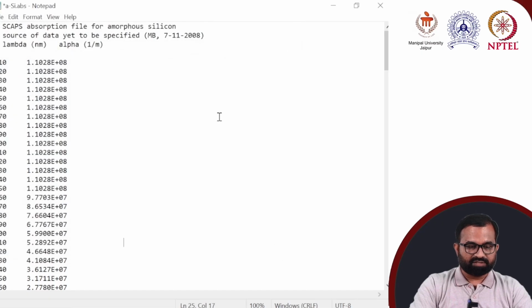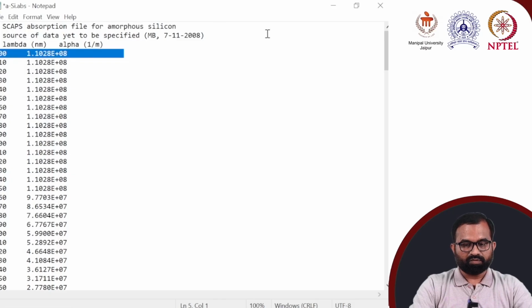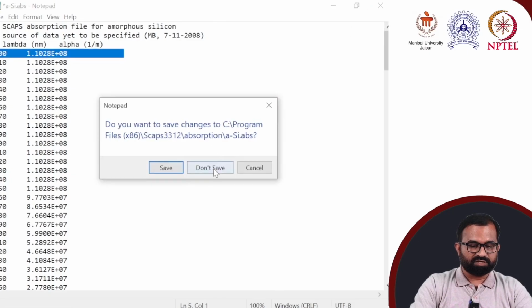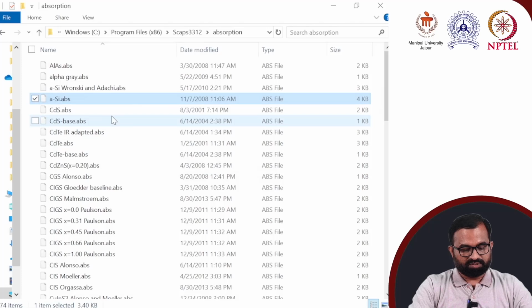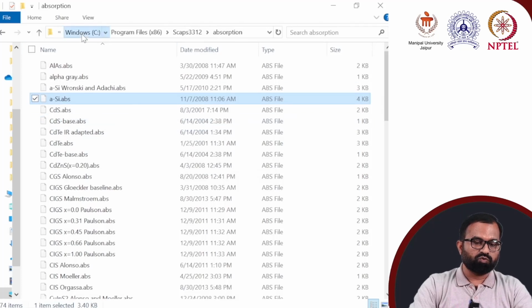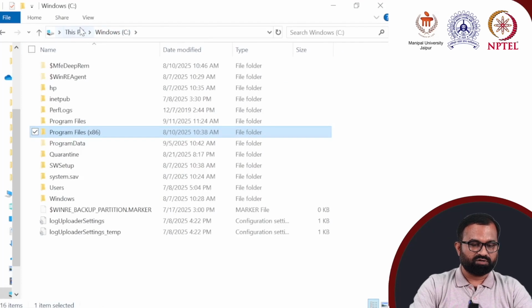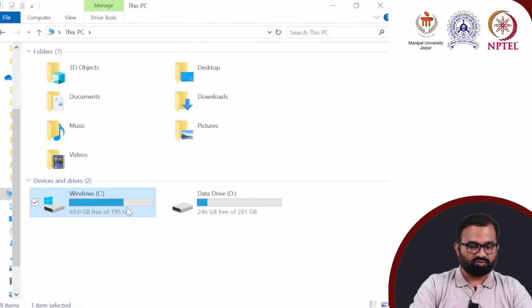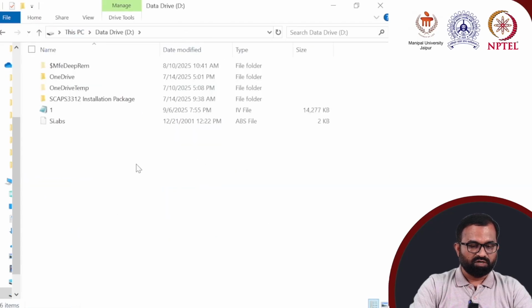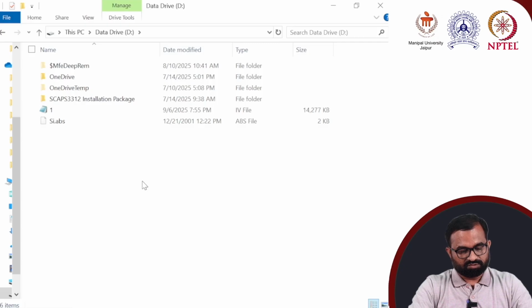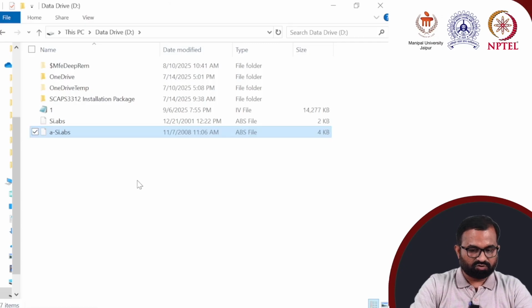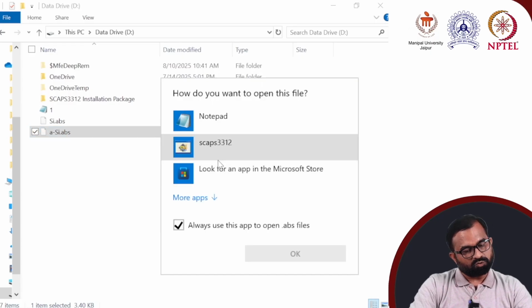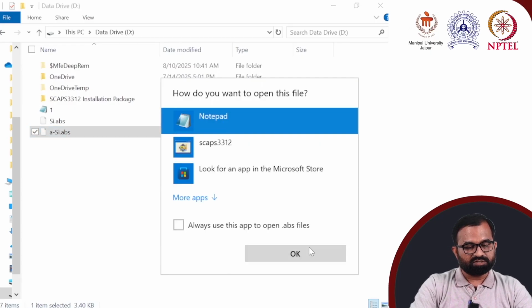So it is a better practice to just copy any of the files and go outside the program folder. You can choose any folder, then paste it, and then open this one outside the C drive.